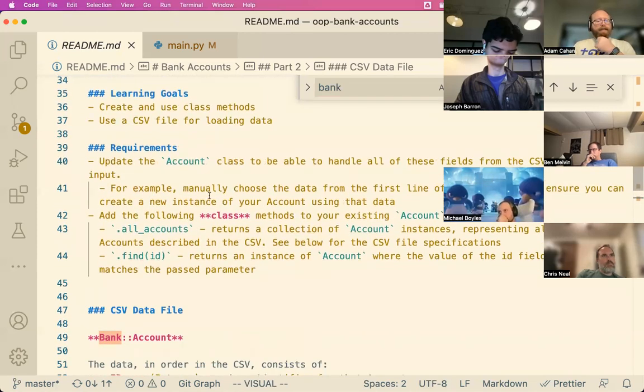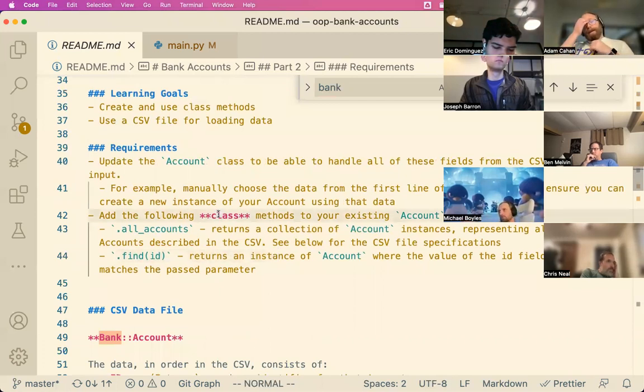I think what is kind of confusing is that we are also told to add these class methods, all accounts, and then also find accounts by ID.